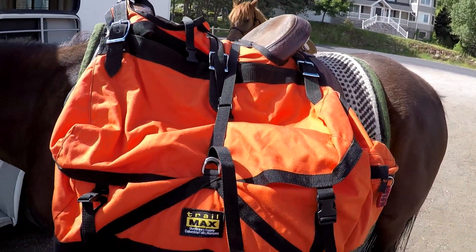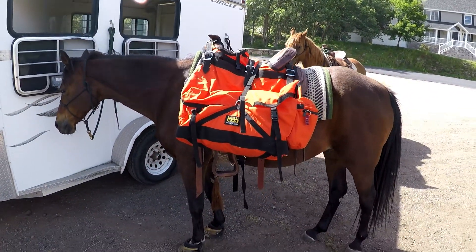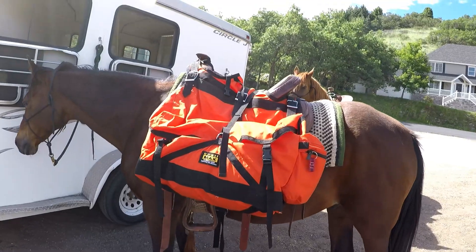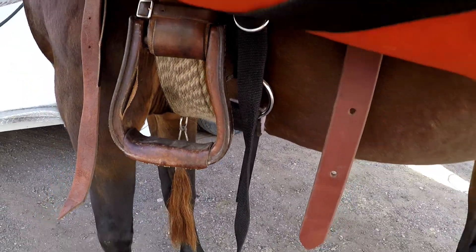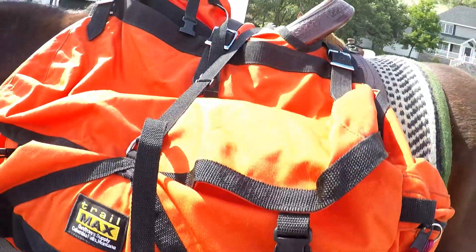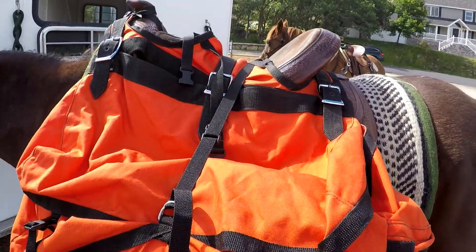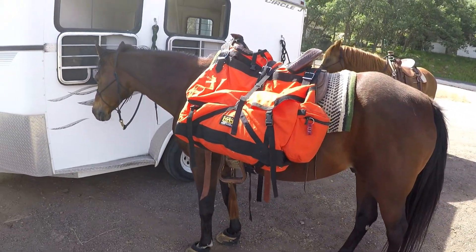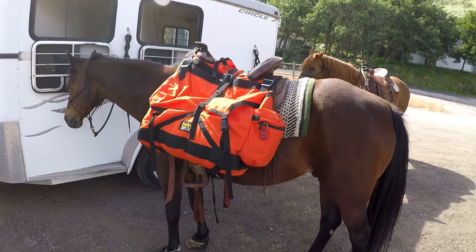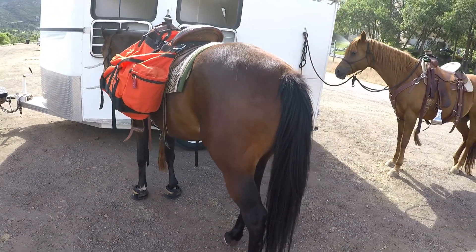I've got a horse blanket on each side, just a riding saddle. I took off the rear cinch because that interfered with the cinch that comes down from the pack — you can see it there. That holds it from flopping up. This strap here would normally go across the top pack, but I've taken it just to hold it in a little bit as we test this out.